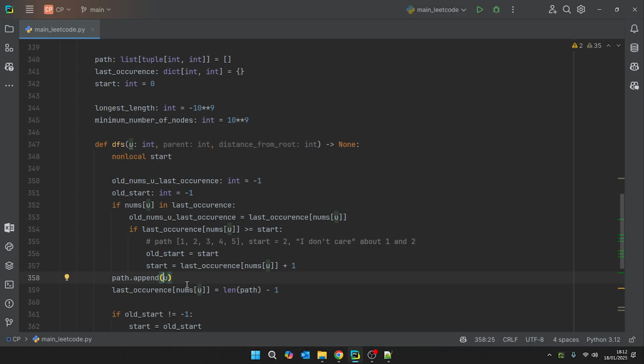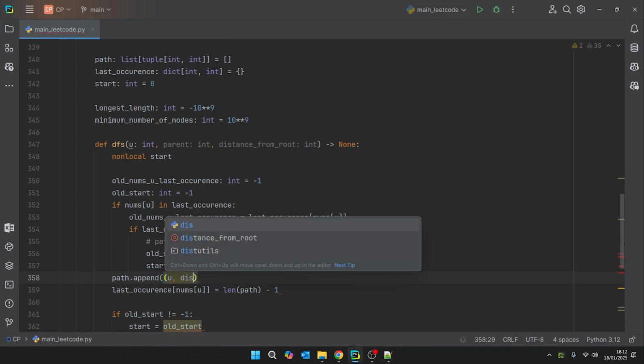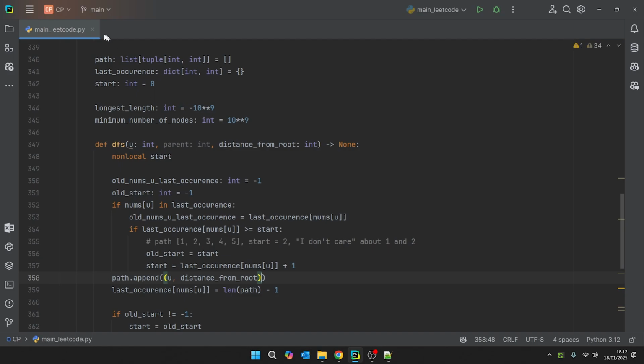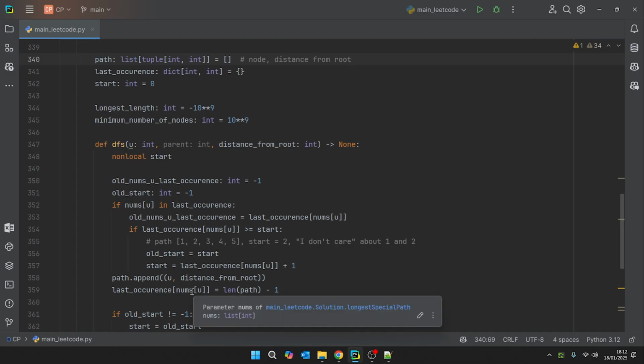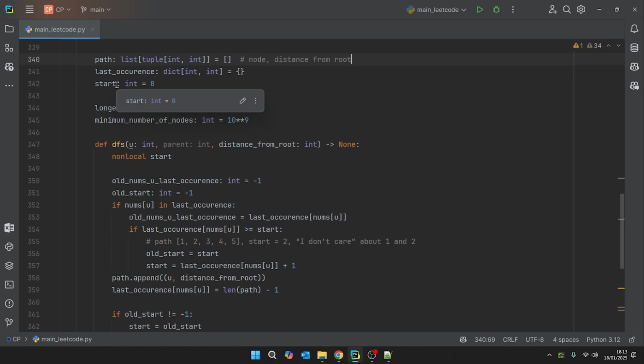Here, obviously, I don't want to only append the node, I want to append the node and the distance from root, because we said path is node and distance from root. And if we want the distance of the special path we're considering, we'll do distance from root of the last, minus distance from root to start, very similar to a prefix sum.